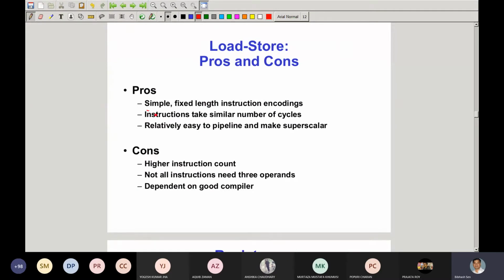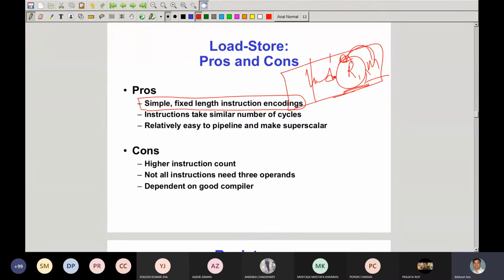Simple and fixed length instructions, because all are the same type of work and same nature, and the same number of bits are used. I am saying that if you are using only one address or two addresses, only two addresses are used simultaneously. That means if you are taking a load R1 with some memory, you are always using only one register at a time and the memory contents are loaded.